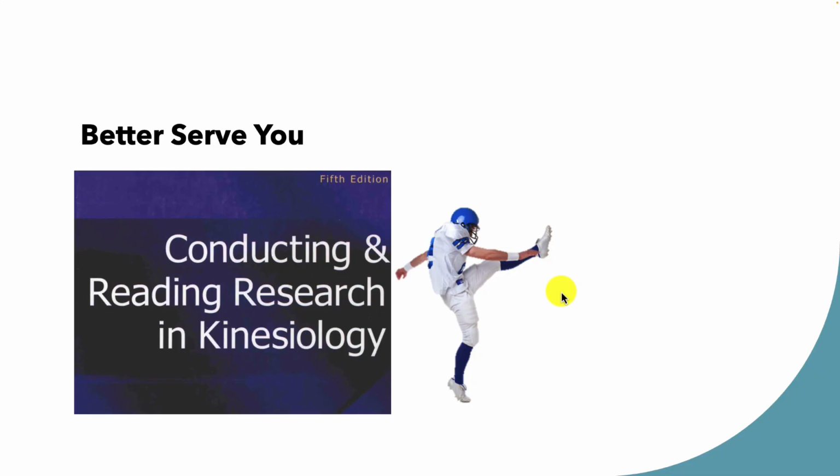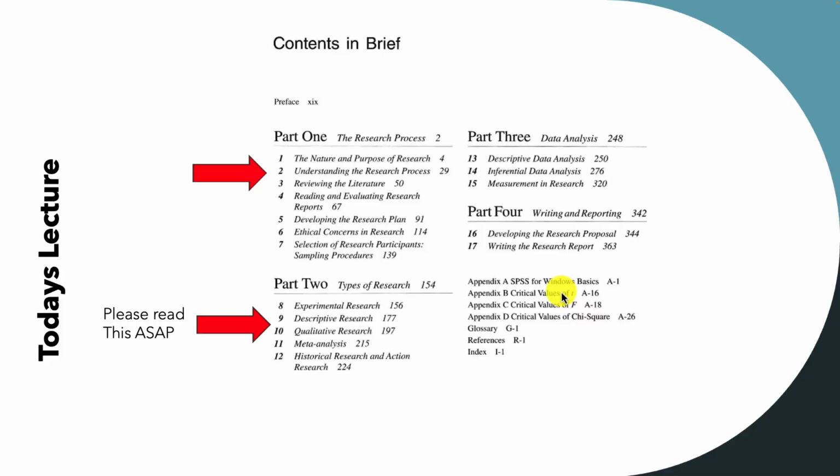So, first things first, the lecture that I'm presenting on today is covering this material right here, experimental and descriptive research. The PDF for this textbook will be put inside of your Blackboard momentarily. You will have access to it. You are expected to read 8 and 9. Here are the pages. The reason I need you to read these is because I am not going to go through every single type of research design. I'm going to give you the most prominent. I'm going to give you the most used in your field, and I'm also going to give you examples.